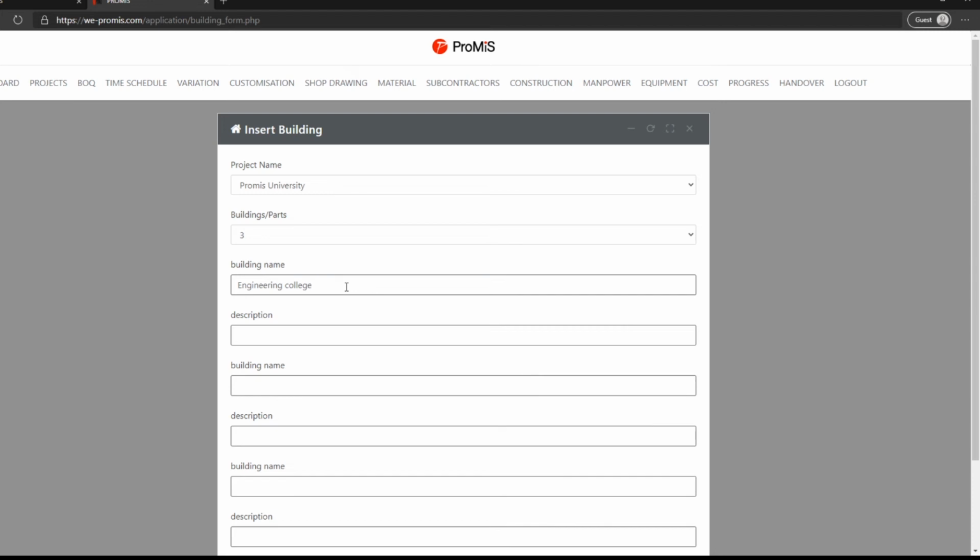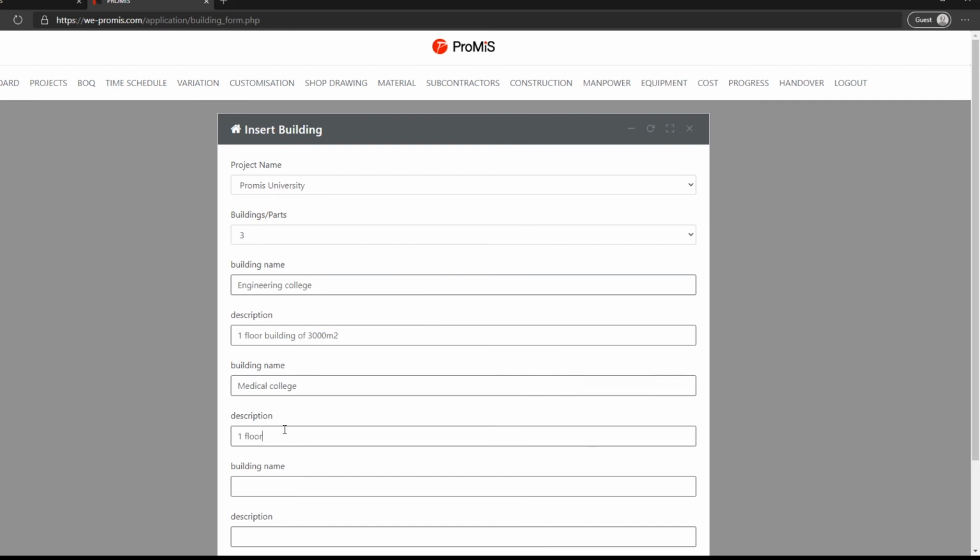For Promise University project, we fill the field of the first building name by writing Engineering College. Then we fill the description by writing, for example, 1-floor building of 3,000 square meters. And then for the second building, we write Medical College in the required field.